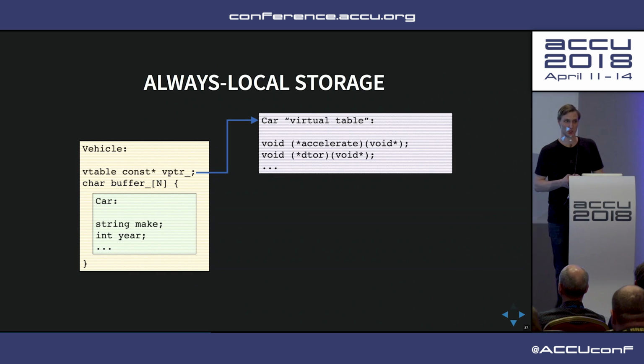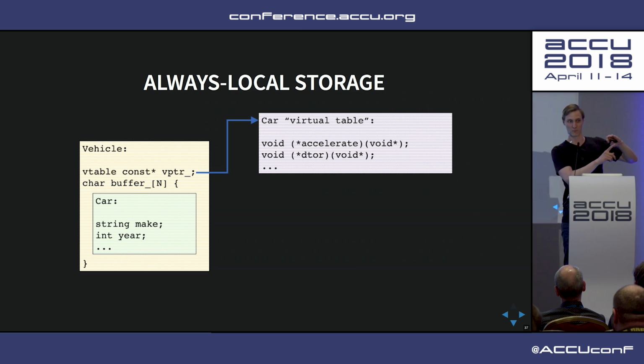And we can actually push this concept further. Instead of having a buffer and a pointer, and sometimes being in the small buffer but sometimes on the heap, here's what I'm going to do. I have a small buffer, and I only have that. You don't have the alternative of going to the heap. If you try to put something too large to fit in the small buffer, it does not compile.